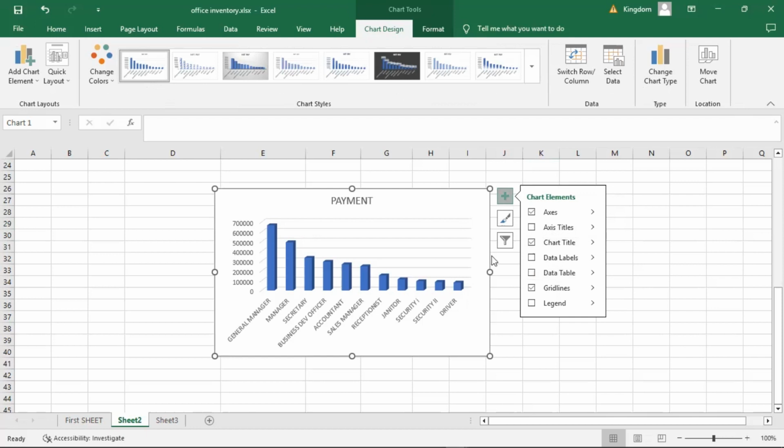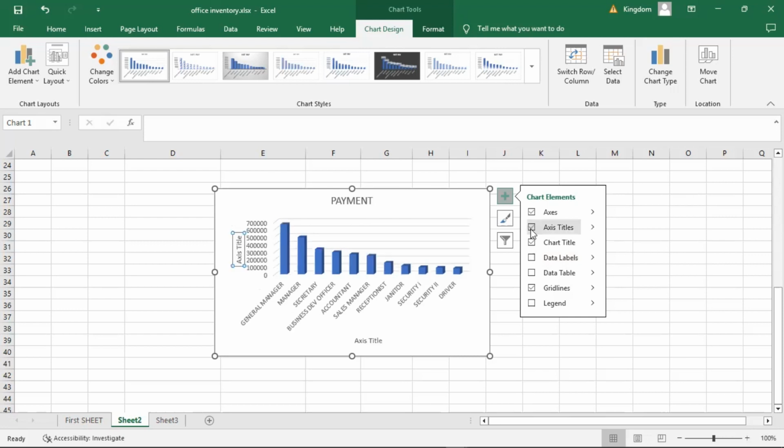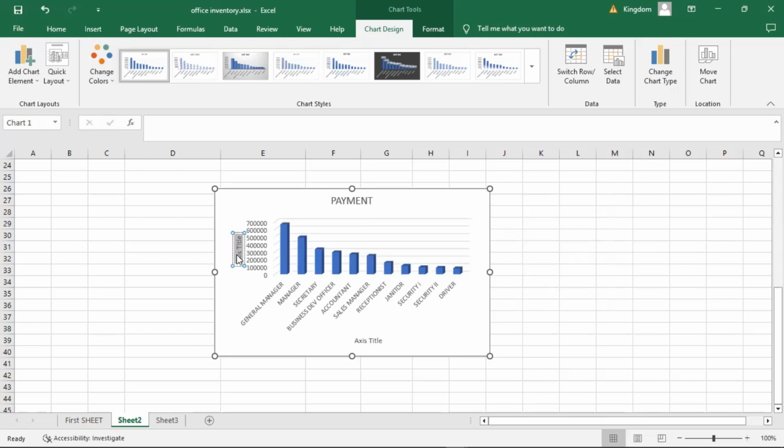Okay, the time is running out, and luckily we are ending the section also. So I can add data label. If you add data label, you see that the items just appear on it, but it's looking congested. So I'll remove it and just add axis title. Axis title is very important. So on the y-axis, which is the vertical axis, we have net pay, and then on the horizontal axis, we have position.